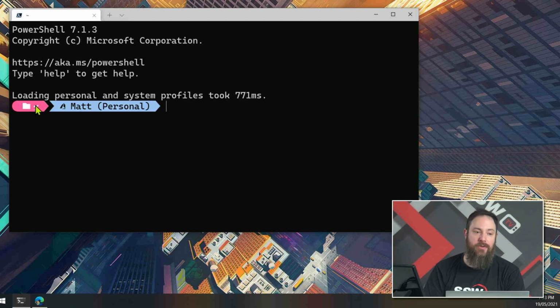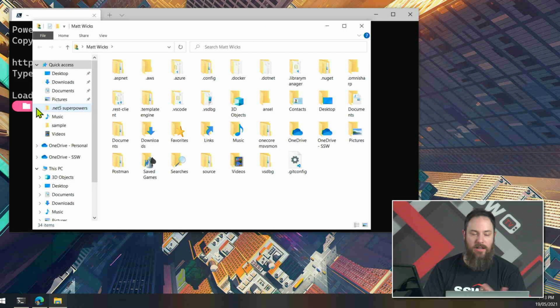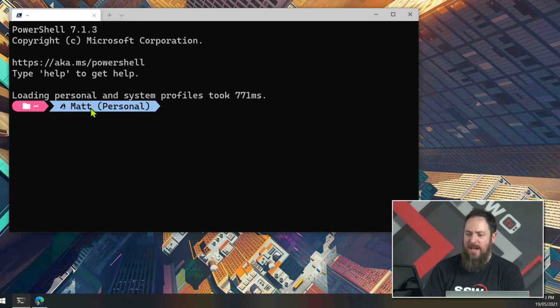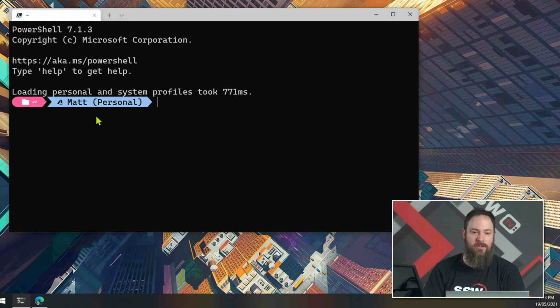So I've got the directory that I'm currently in. I can control click on that, and it'll actually just bring up an Explorer prompt. So if I want to do something with the UI, I can. I don't have to. It's saying map personal here with the Azure logo because I've logged into the Azure CLI, and it's noticed, hey, you're logged in on a particular session. So this is the subscription you're logged into.